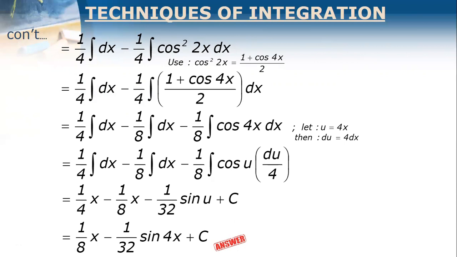But in case you have sine raised to 4 and cosine raised to 4, it's the same. Make sure that you can express the integrand to this one, power of 2. And use the property of the law of exponent, like a single base raised to 2 exponents. You can use the identity or the technique.